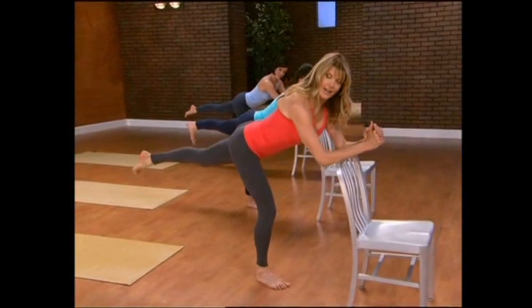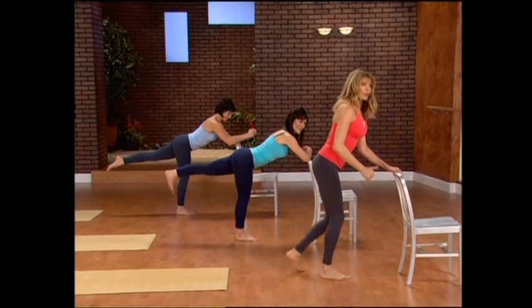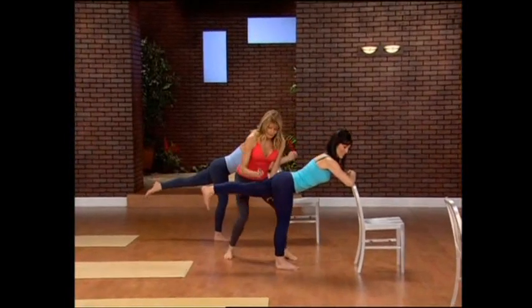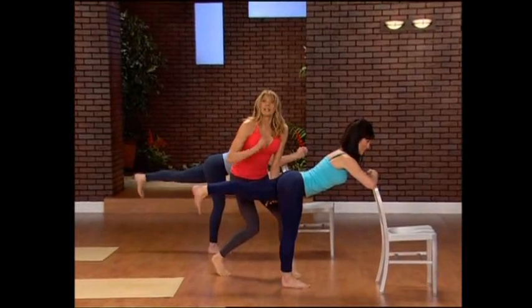Now pull it in there, and what I want you to do is start to think about bringing that leg toward the midline. So pull it up and bring it toward the midline. And up and bring it toward the midline. Up, bring it to center. Take it up and bring it to center. And up. Now, let's hold it right here.